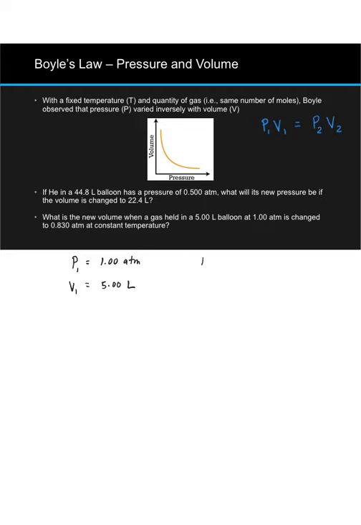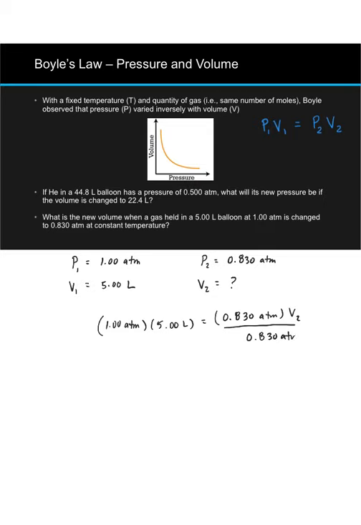At a new set of conditions, the new pressure is 0.83 atmospheres, but we're after a new volume. So once more, Boyle's law, P1 V1 equals P2 V2, seems like the appropriate choice for solving this problem. P1 times V1 equals P2 times V2. This time we'll divide by 0.83 atmospheres on both sides. We should keep 3 significant digits once again.